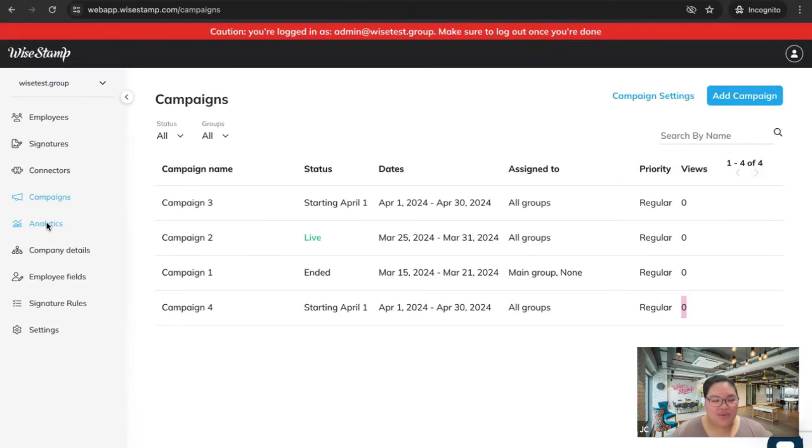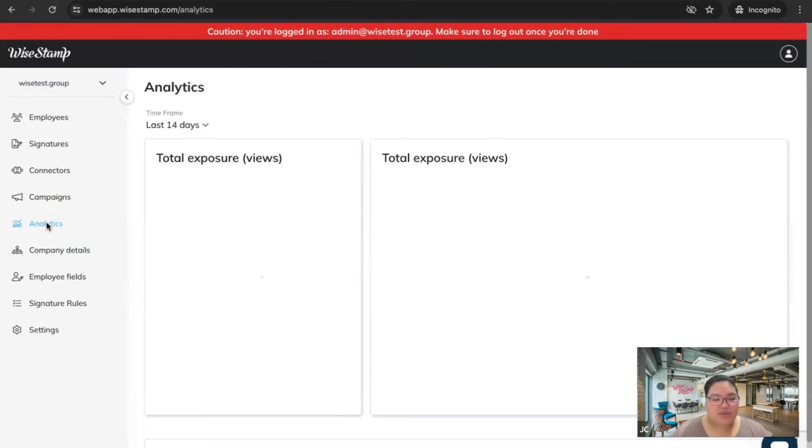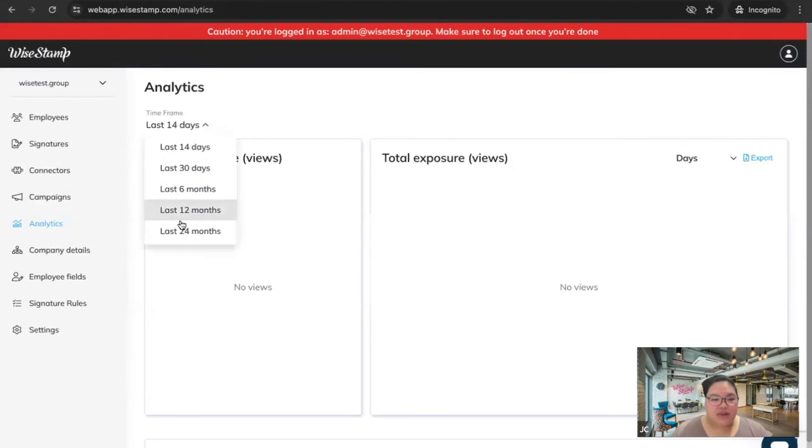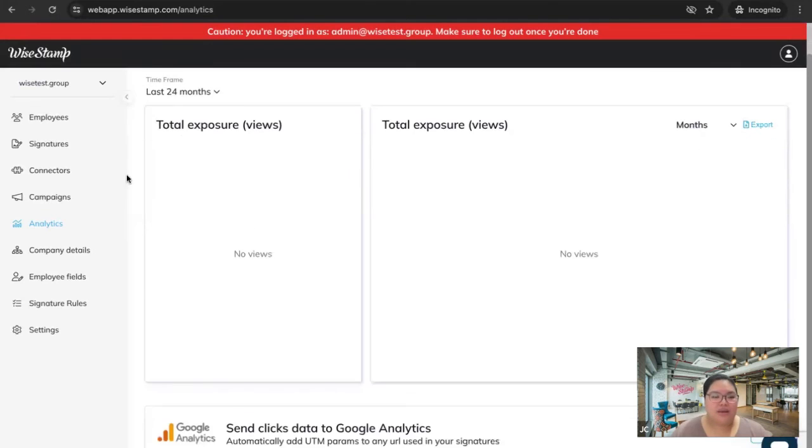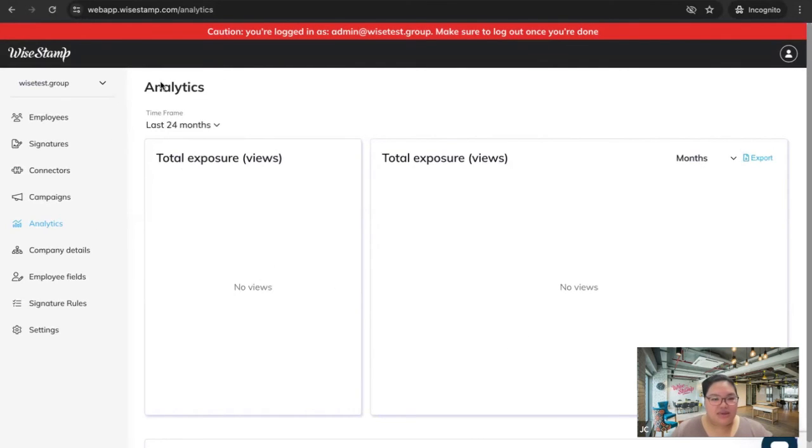So moving on to our analytics part, like what I mentioned, this is not available to everyone. It's only available to certain users. But what this will give you is the total number of times that the signature was used in a specific time frame. I would like to apologize in advance because this analytics tab doesn't have any data in it, because again, this is a test environment. So it might be a bit different on your end. You can specify the time frame by going here and it will give you the total number of times that the signature was used in that specific time frame. So that's that for our analytics tab.